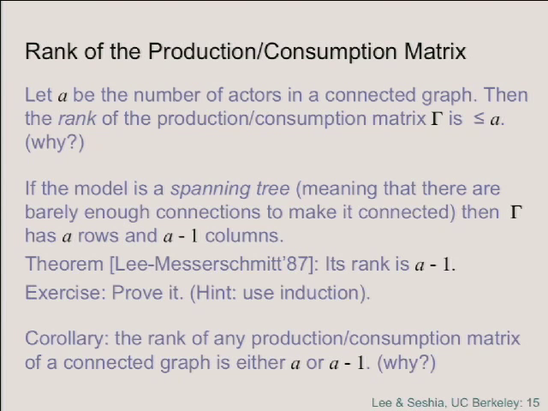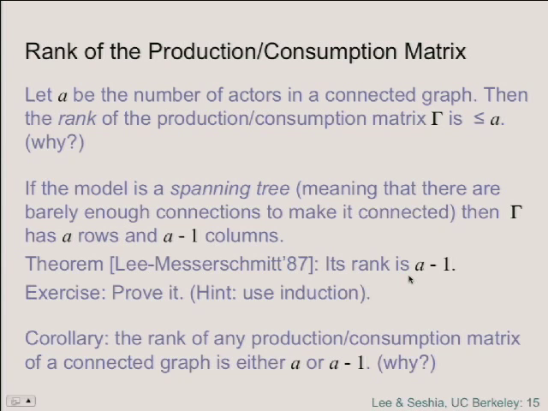So in this case, the rank of the matrix will in fact equal A minus 1. That's a key theorem. But that is a full rank matrix, in fact, because that's as high as the rank could possibly be. Why can't the rank be A? It doesn't have enough rows, right? It can't have A linearly independent rows because it only has A minus 1 rows.